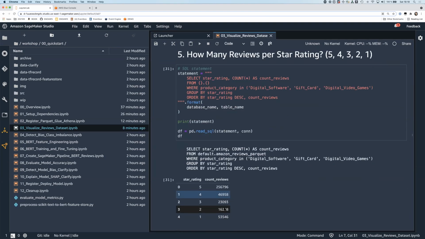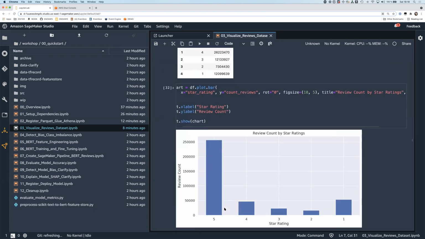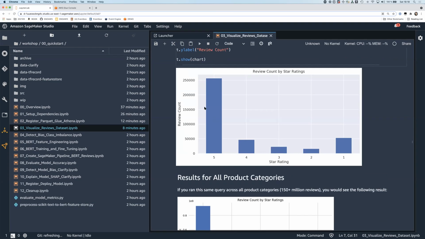All right, how many reviews per star rating? So we have a bunch more queries in here. And the observation here is we have way more 5-star ratings than we do have 2-star or 1-star ratings. And again, this gives you a good indication if your data set is balanced or imbalanced. And I guess this is easy to spot.